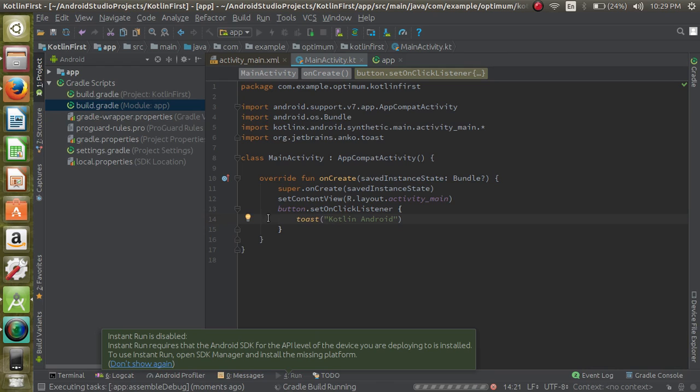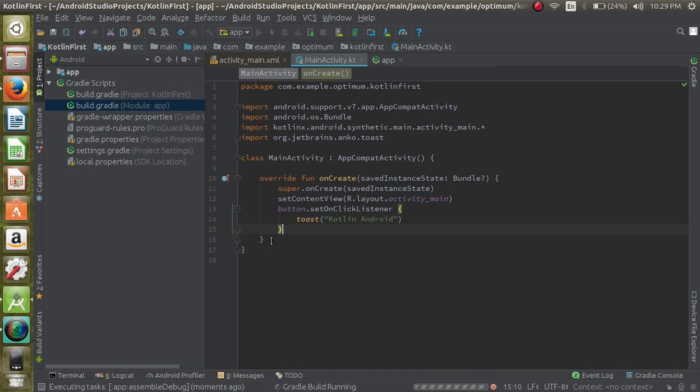You can see the code is very less and understandable and readable code, so it is very good for beginners to start with Kotlin.